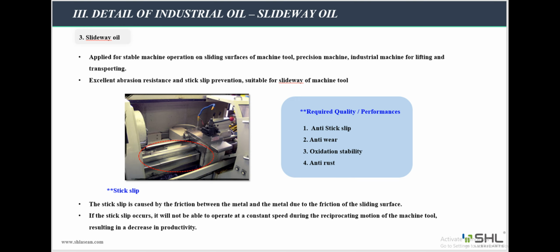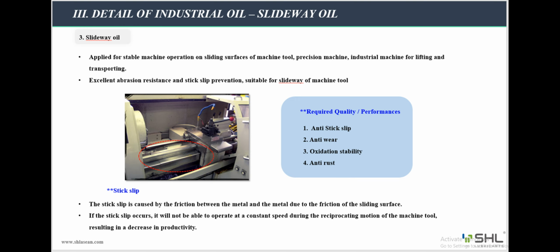Especially in the slideway system, a common problem is the phenomenon of stick-slip on the surface of the slide. Stick-slip is caused by the friction between metal and metal on the sliding surface. If stick-slip occurs, it will not be able to operate at a constant speed during the reciprocating motion of the machine tool, resulting in a decrease in productivity.